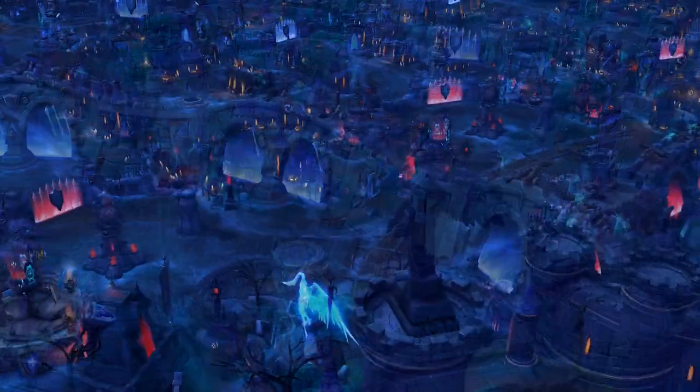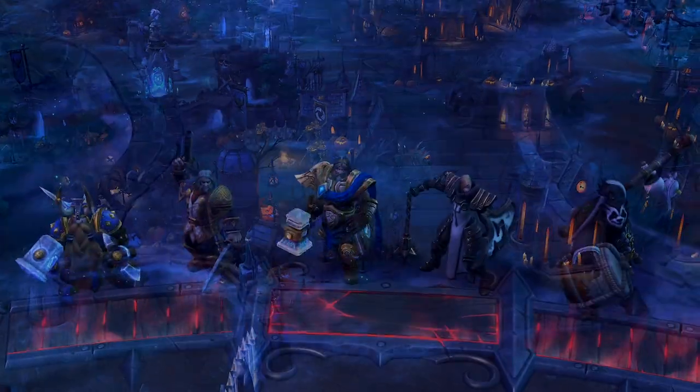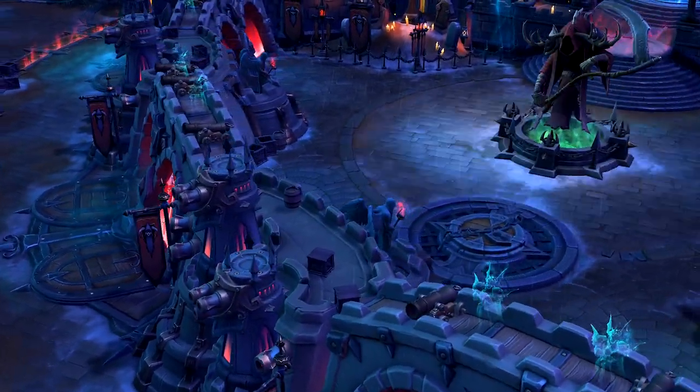Towers of Doom is a distinctly different battleground than all others currently found in the Nexus. Heroes cannot damage the opposing team's core directly. Instead, they must capitalize on the map's central objective to find victory.